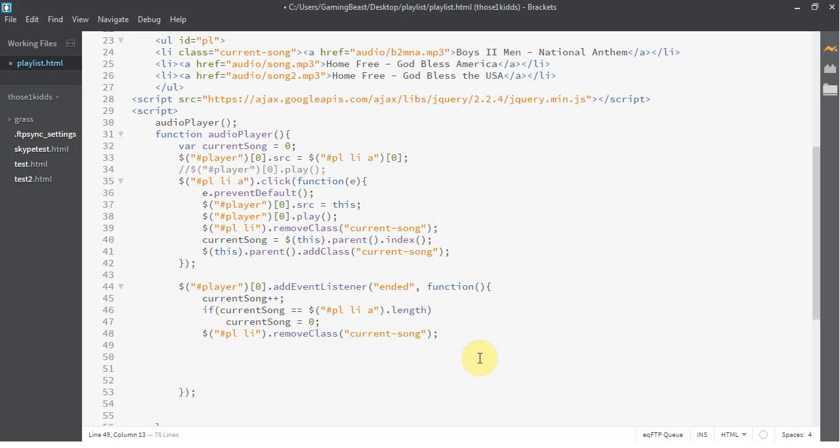And now we have to do another thing here. Okay, this line is going to get a little weird, just so you know.